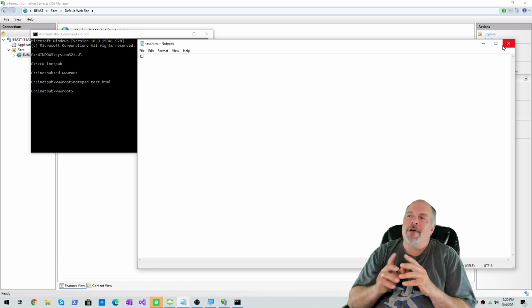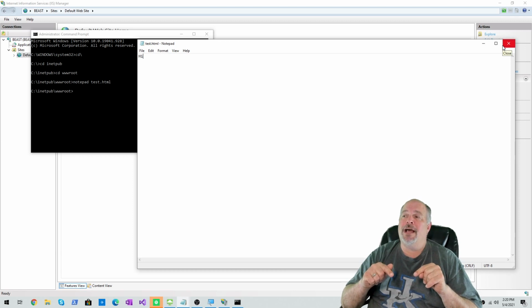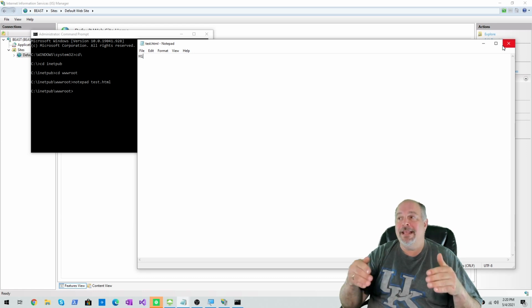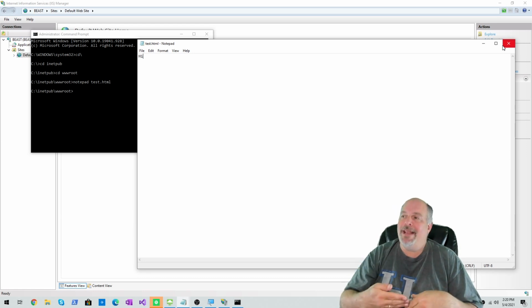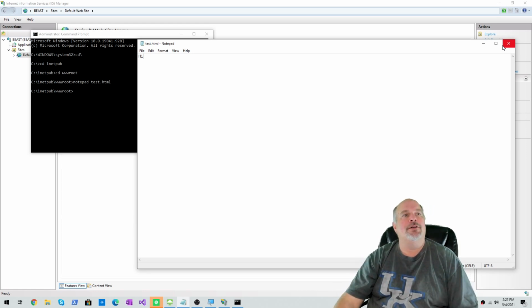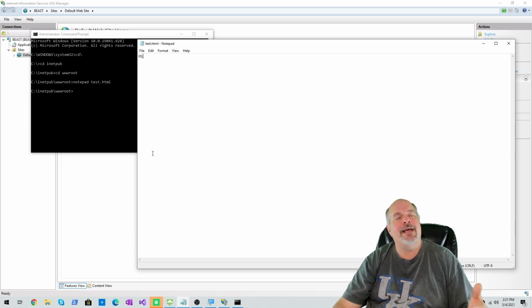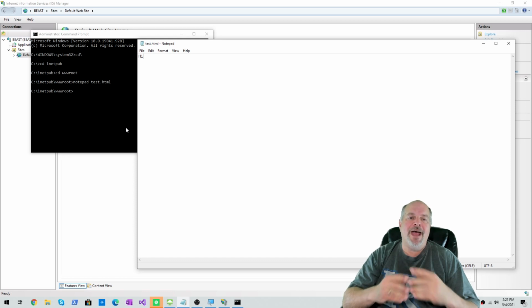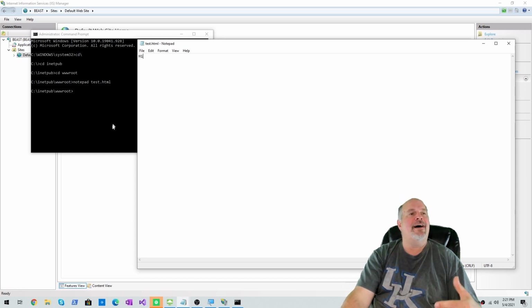That's one nice thing about the Visual Studio Code we showed you last week. If you had done this with Visual Studio Code instead of Notepad, it actually lets you try it as admin and kind of walks you through the prompt to log in as admin. But beware of this. There are folders on your Windows drive that you have to be an admin to edit the files in, or you'll get errors like that.